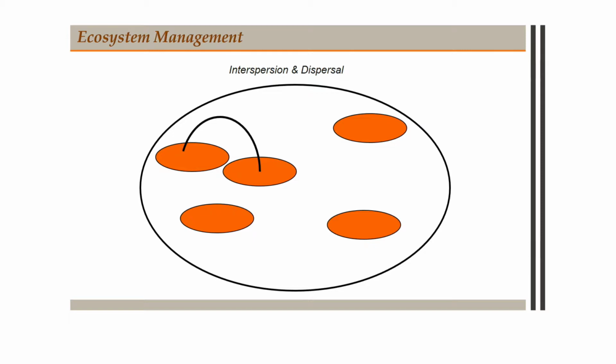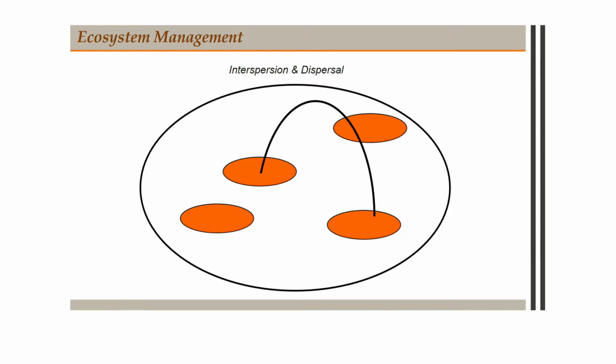If the orange areas here represent different wildlife habitats suitable for a species that we're interested in managing for, and one of them is removed because of a natural event, such as a tornado or flooding, or it could be that we're developing on a particular part of the landscape, where do those animals go? Well, in a landscape with good interspersion, there'd be opportunities for them to move on and find new homes and find their own niche within the existing landscape.